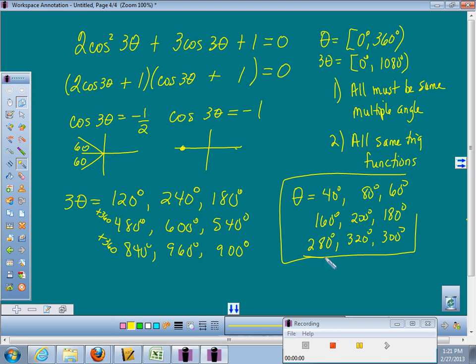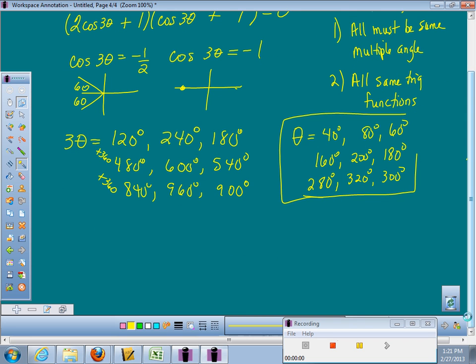Now, the one that gets them, you have one on your assignment where everything in it is half angles. So what's that do to your interval if the entire thing is half angles? So if they've told you you're solving from x is from 0 to 360, and then all your angles are half angles, you can only solve between 0 and 180, which means you can only have answers that were in the first or second quadrant. So that's going to really cut down your answers. You won't have very many answers.